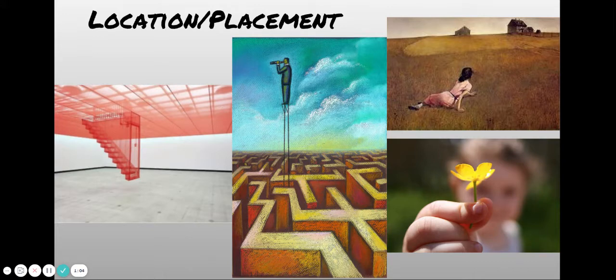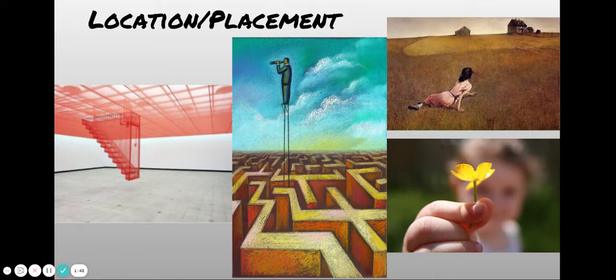There are lots of different ways to create focal point, and I'm going to talk about several of them here. The first one is location or placement on the page. When you put something in the center of the page, like this or like this, it draws attention. Or if you put something in isolation, this girl is all by herself when the other things are way up here. This guy is all by himself when the other things are way down here. That grabs your attention and makes you look at one area.